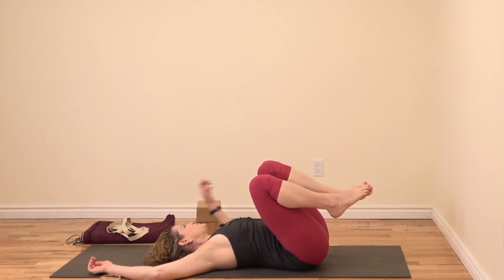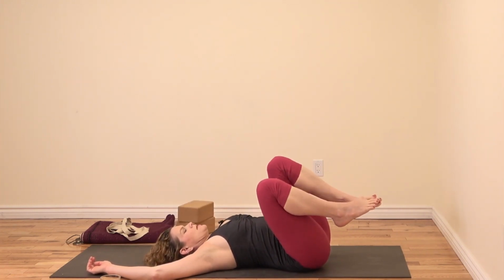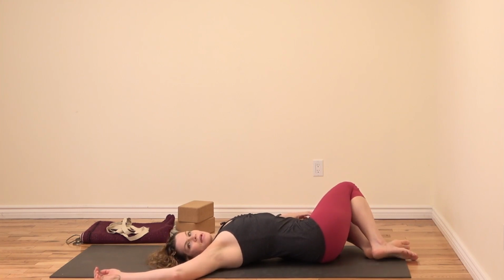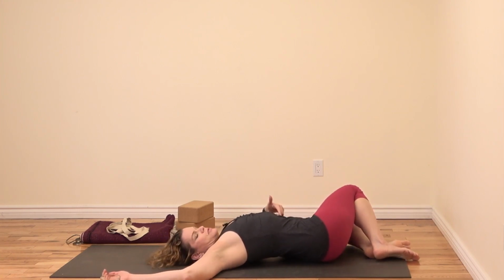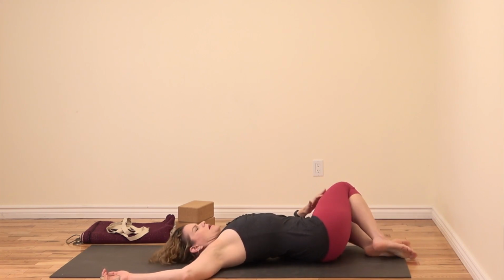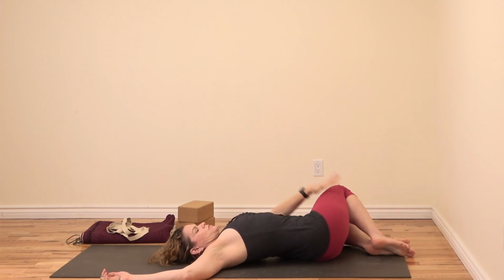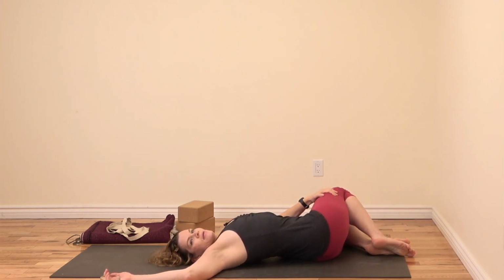Draw your knees into your chest and take your knees over to the right into a spinal twist. You can have your other arm twist, so you're twisting to the left, have your arm whatever height feels good. Your knees at whatever height feels good. You can use your hand to take your top knee down. Whatever feels good to release the effects of the back bend.